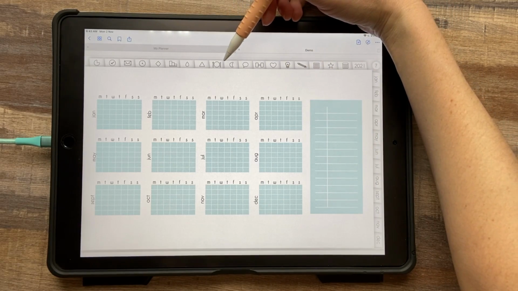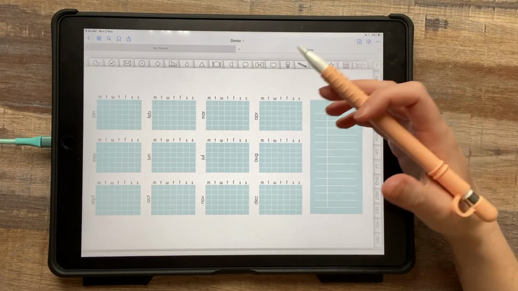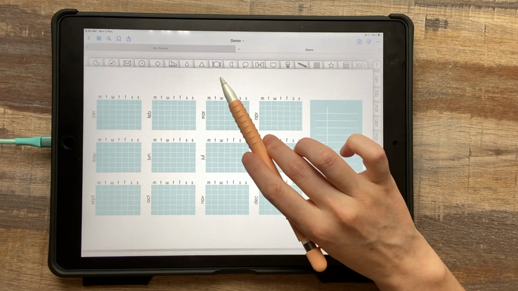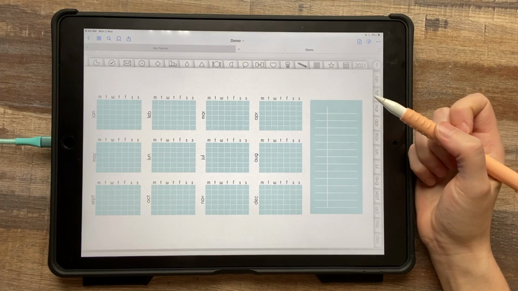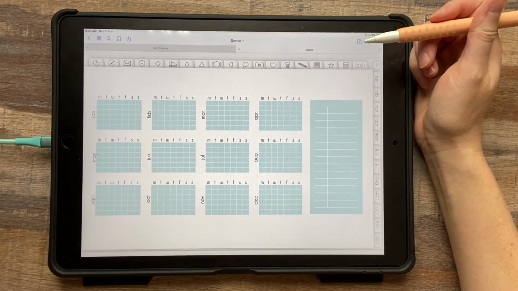It currently isn't because I didn't want to add a ton of pages to the planner, not knowing whether or not you would need them. So add them as needed, and it's good to not just add a bunch of extra pages for no reason because it will slow down your planner a little bit. So I would recommend just adding them as you need them.